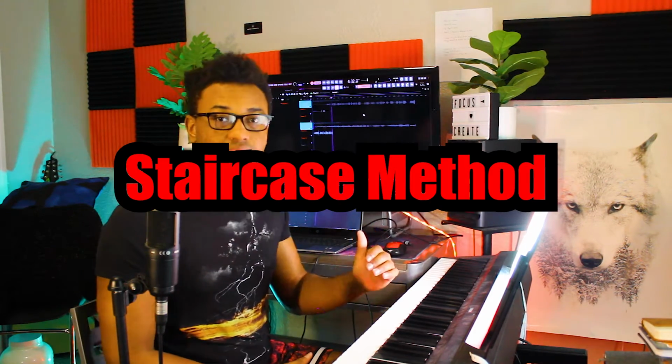So this is the method my professor taught me, and that's basically the staircase method. We're going to start at a slower tempo, let's say 60. So I'll practice it once there until we feel comfortable with it. Then we'll put it up to like 65. Then we'll put it up again. Basically at each level, we're going to want to practice it until we don't make a mistake.